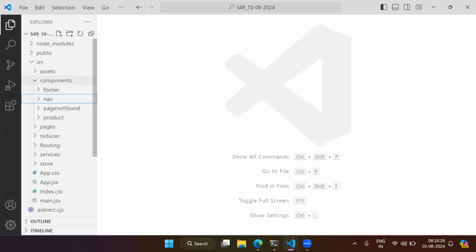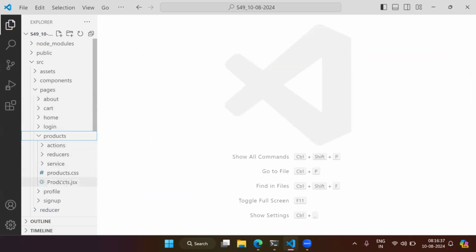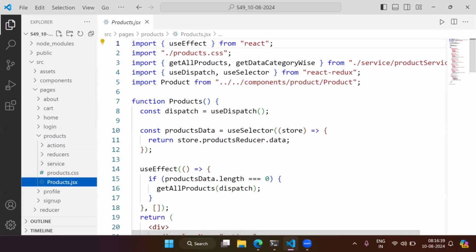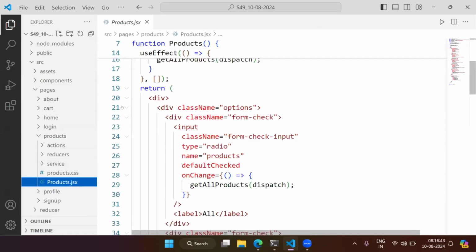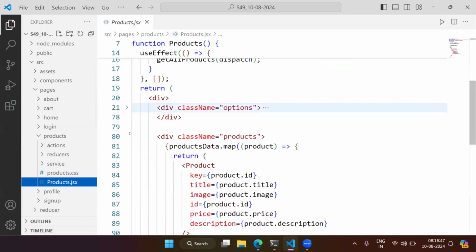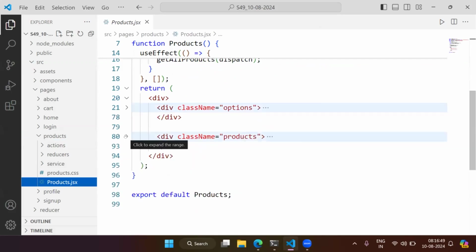So if I go to that products page, now here we are displaying that UI. Here we have radio button, here we have products.